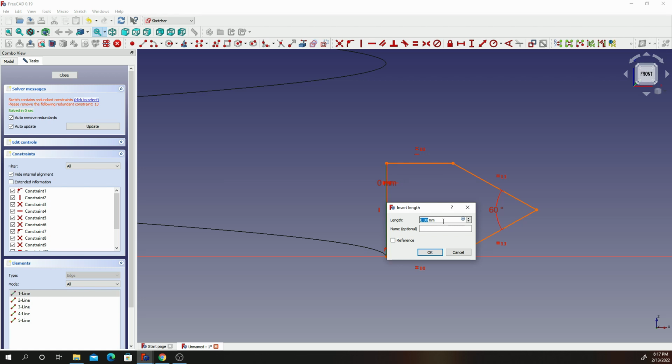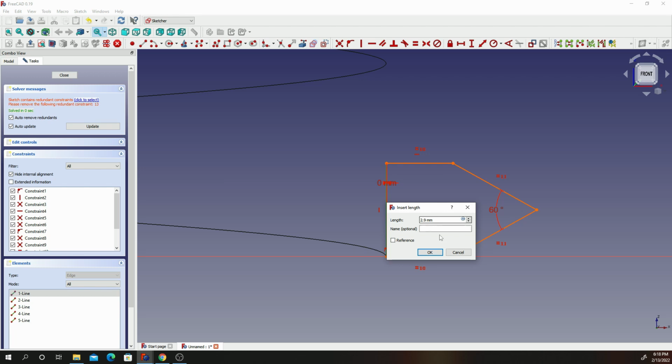Our pitch has to be 3, but we're not going to put in 3. We are going to put in 2.9. We are going to leave 0.1 millimeters. This is because of a limitation in FreeCAD. When you're creating solids and you have sharp edges, you don't get a smooth surface. So if we leave those edges sharp, FreeCAD will actually throw in a lot of errors.